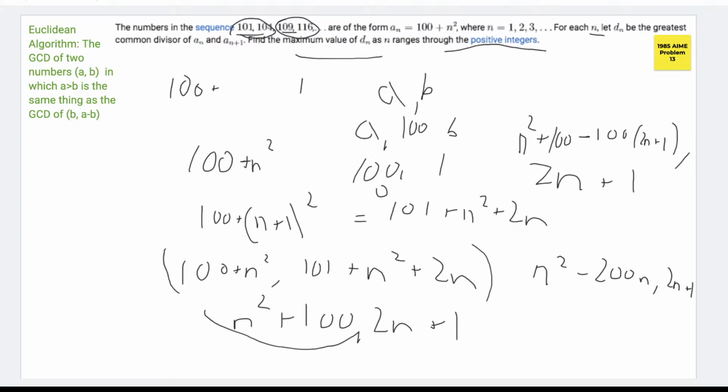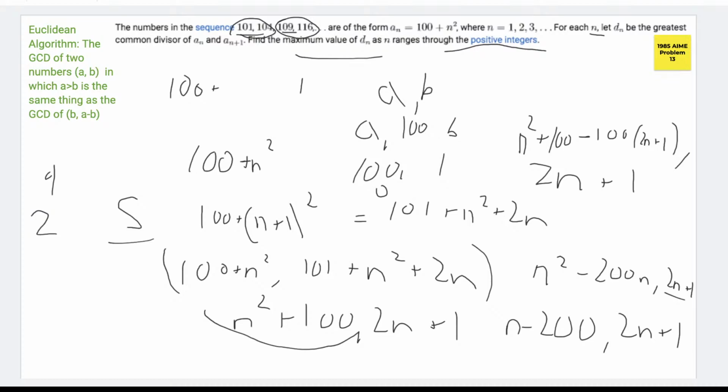And the most important part of the problem is that there is a GCD. If you look at these two numbers, n is a common factor. However, n will never divide 2n plus 1. You can try proving this on your own, but pretend n is 2, and you put 2 in here, you get 5. It's never going to divide it. So we can just factor the n out. So this is n minus 200 and 2n plus 1, because we know n will never be a factor of 2n plus 1. And that is literally the most important thing that you have to notice in the problem.